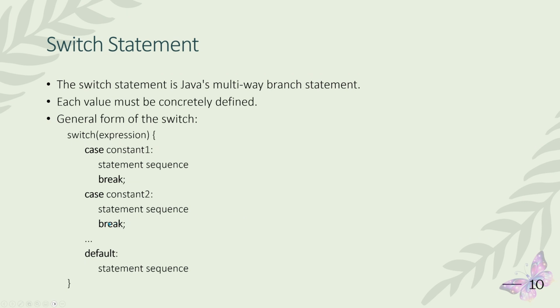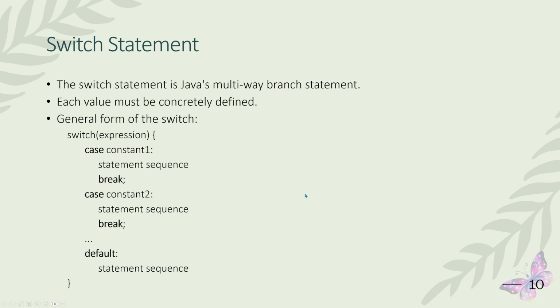Lastly, the third is the break. So what does break actually do? This is an abrupt completion of the case statement. That means if case constant 2 is true, then it will go through this statement sequence. After that it will go through the break, which means it will halt abruptly. This is required to prevent the undesired evaluation of further case statements.